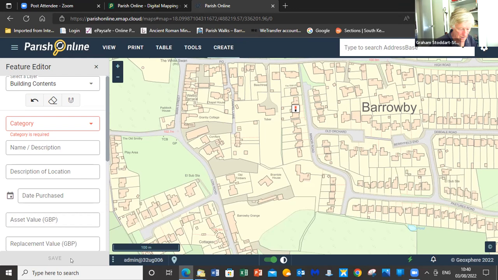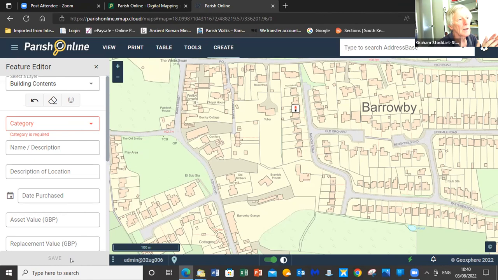What we're going to do now is set up geolocation on your phone. Okay. And what is geolocation? Have you used Google Maps on your phone? No, I haven't, not much. So this is a system that you're going to be turning on in due course, not just yet. You're going to be turning on Parish Online in your phone. And then in theory, as you walk around, the Parish Online screen will change to represent where you are.